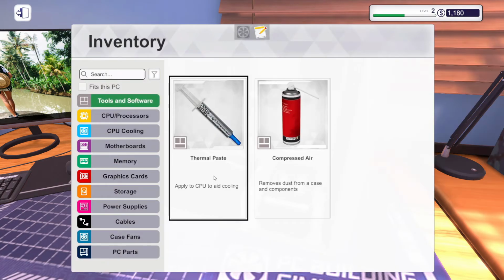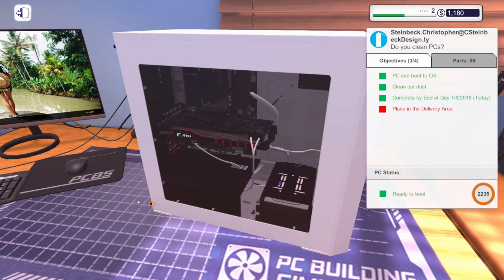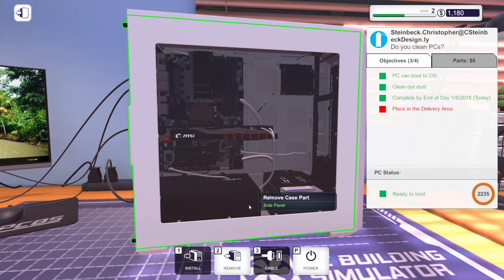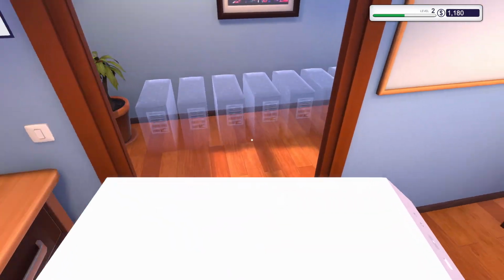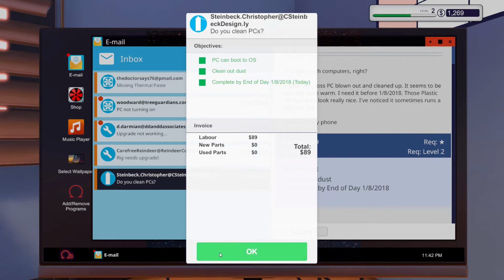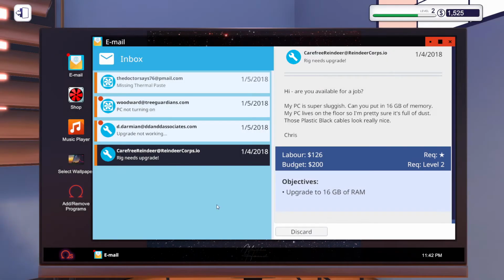Alright. Let's get this side panel back on. And get these turned in. And then I'm gonna call it a day. Seems the day's almost actually over. Okay. Power off. Whoop. Alright. Collect. Good. And collect. Very good. Okay.